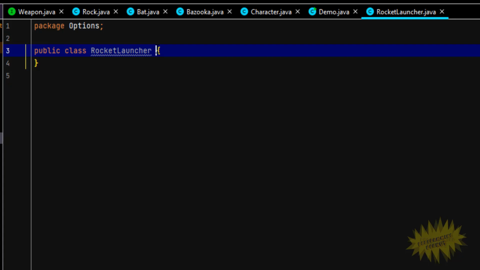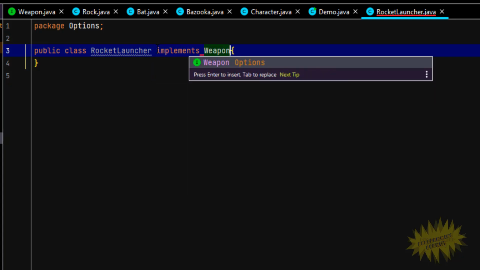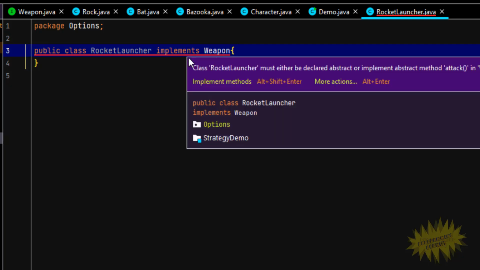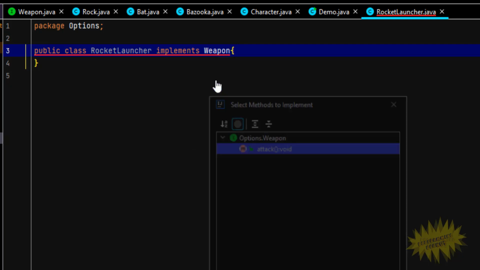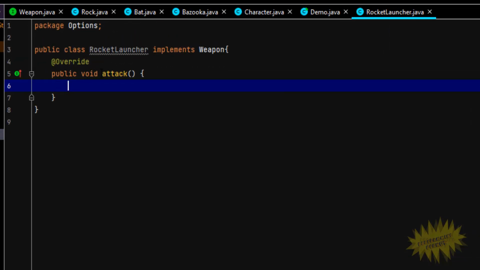So what's my next step? Next step is to implement the weapon interface, right? And then my next step is to bring in all of the method signatures from the weapon interface. Now I can do that manually, or I could just hover over this and click on implement methods and then click OK. And there you go.